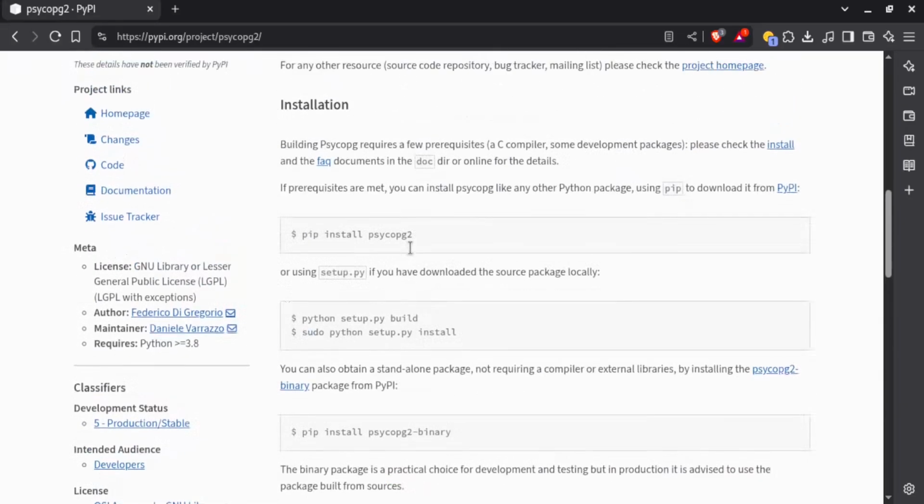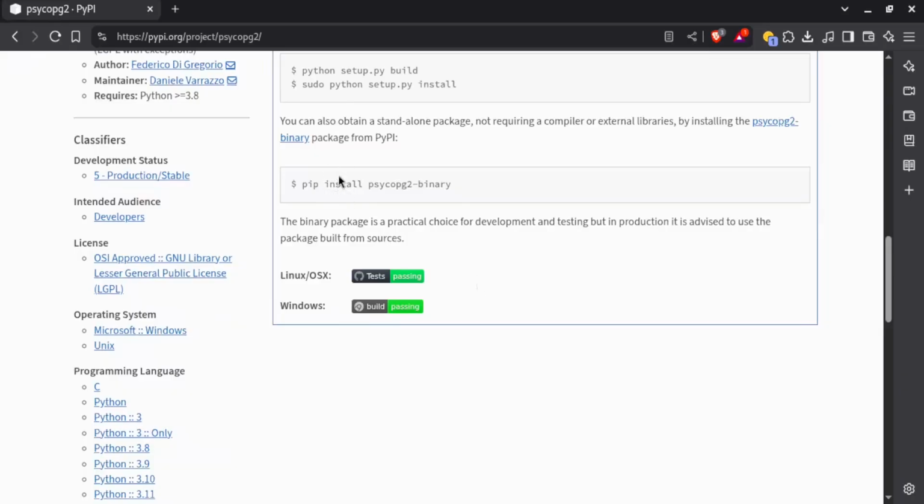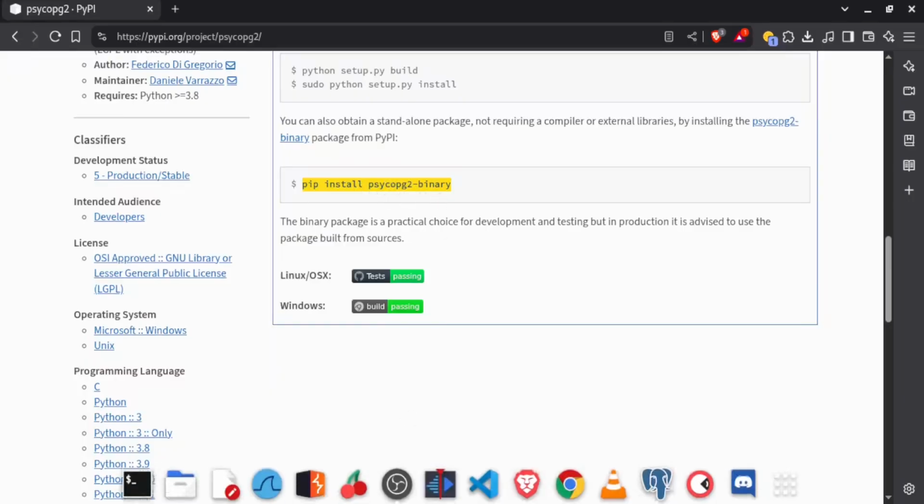Sometimes you may find that when you install this, it won't work. So it is better to use the standalone package, which does not require a compiler or external library. So I'm going to use this because it does not require the compiler. So I'm going to run pip install psycopg2-binary.